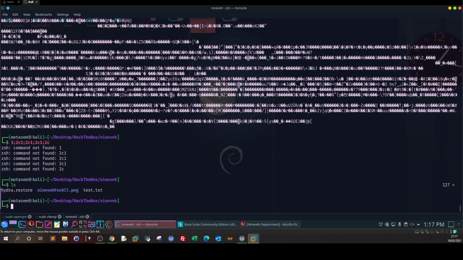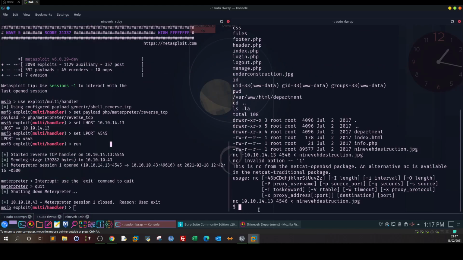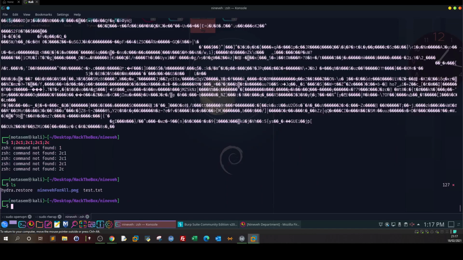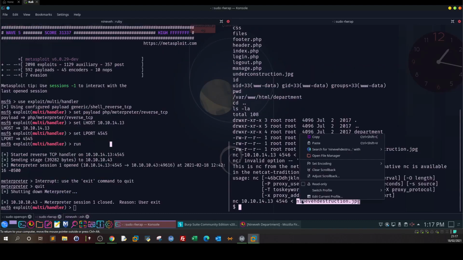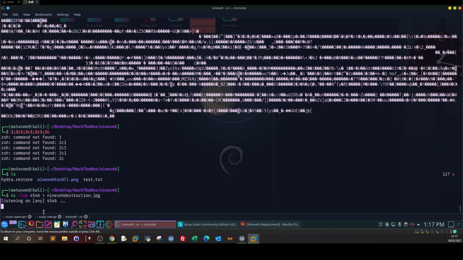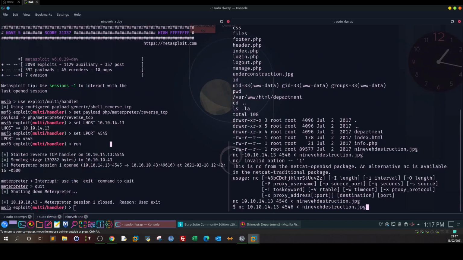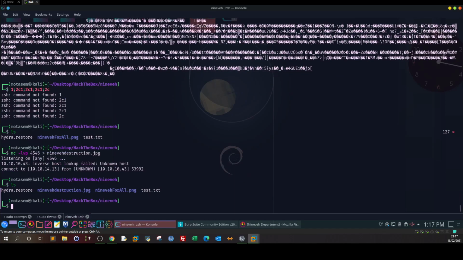ls. Yeah. No. Seems like the image has not been transferred correctly. Oh, we have to put nc -lvp on this side, and we have to put the output like that as the name of the image. Rerun the command. All right. Now this is the image. Run strings on this image.